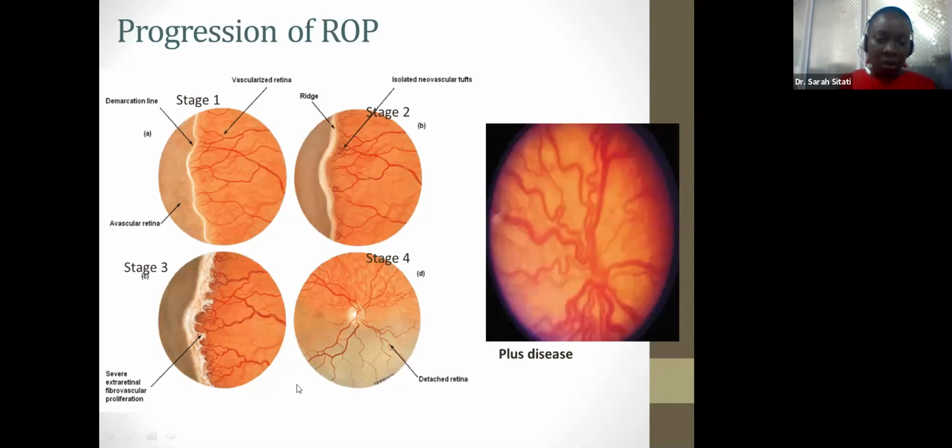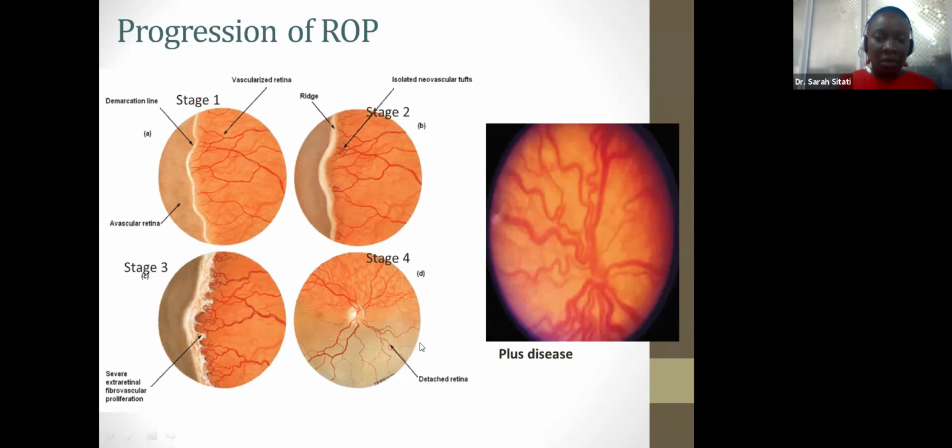Stage 4: you remember we talked about how this ridge can pull on the vessels and cause them to start lifting. Now, when we enter stage 4, it actually lifts off the retina. The retina lifts and detaches from the rest of the eye. So in stage 4, we have retinal detachment, but this is partial retinal detachment, not the whole eye is affected. Retinal detachment in this picture is indicated by this brownish zone. The retina, this grayish zone, actually lifts with the blood vessels that are on it. So this reddish area is the normal retina, and the grayish area indicates a lifting of the retina together with the blood vessels that were attached to it.